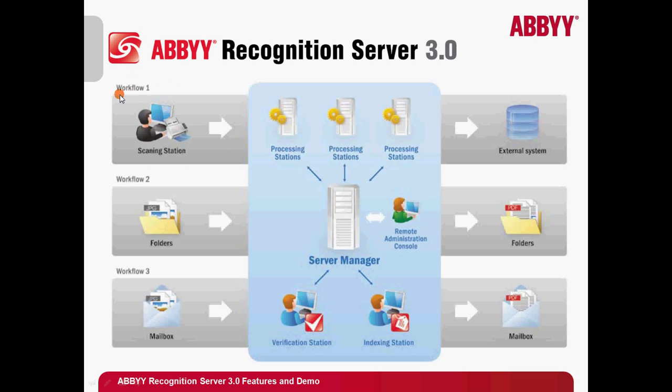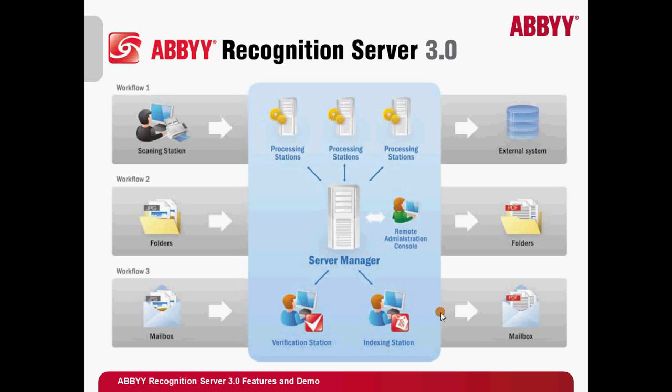So documents can be imported from a scanner, taken from folders, or even received via email. Then recognition is done, and if you have to process really huge amounts of documents, several computers can be united into one grid. So this is a really scalable solution. If necessary, further verification and indexing can be done, and finally there is export, which can be done into external systems, folders, or documents can be simply sent via email.